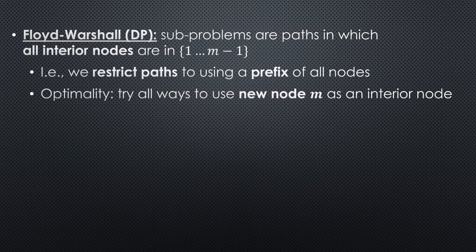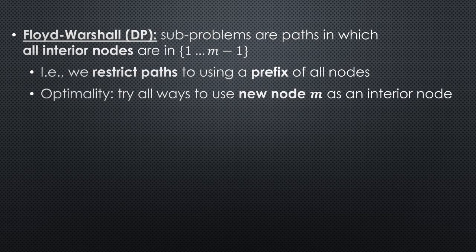Okay, so to remind you a little bit about the solution to Floyd-Warshall, it was a dynamic programming solution. At least in my sections, it was the third of three dynamic programming solutions that we saw. And of course, in a dynamic programming solution, you have to relate the problem that you're solving to solutions to subproblems. So you want to relate the optimal solution that you're looking for to optimal solutions to subproblems. The way that we defined our subproblems in this case is we shrink our problems to subproblems by restricting the nodes that are able to be used in our shortest paths.